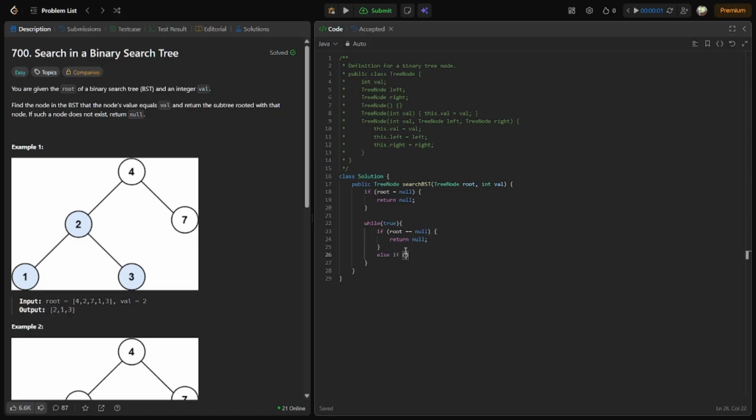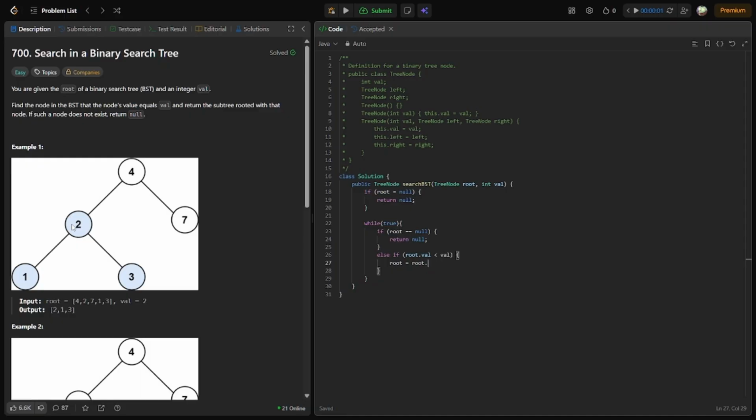Second part, if our root.val is smaller than val, we want to change our root equals root.right. What do you think?